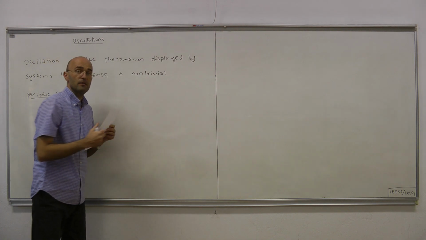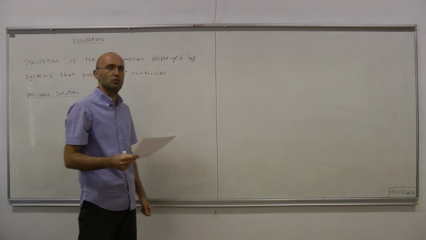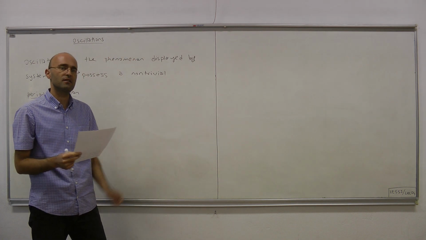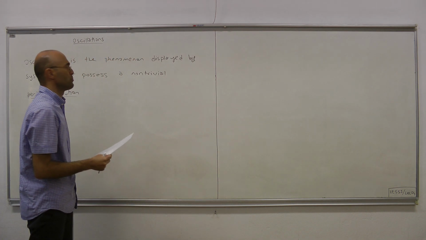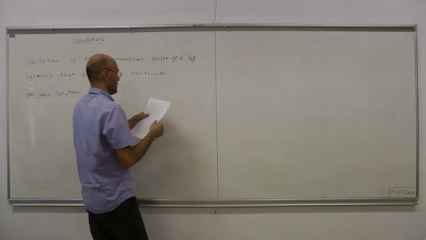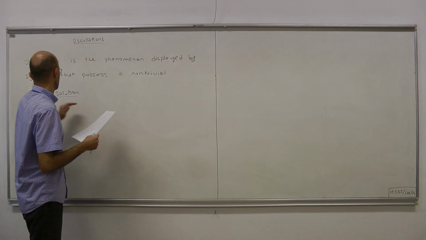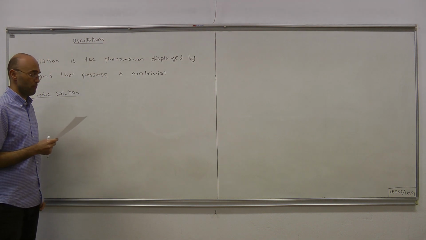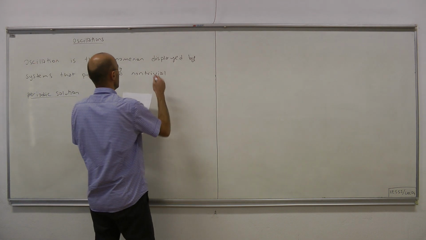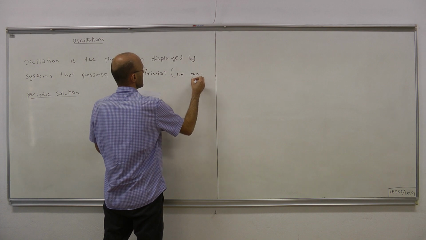By non-trivial we mean non-constant, because a constant solution, for instance a solution that starts at an equilibrium point, is periodic with any period, but we're not interested in that boring case. Okay? So we need something to be changing, for our definition of periodic solution. So by non-trivial we mean non-constant.